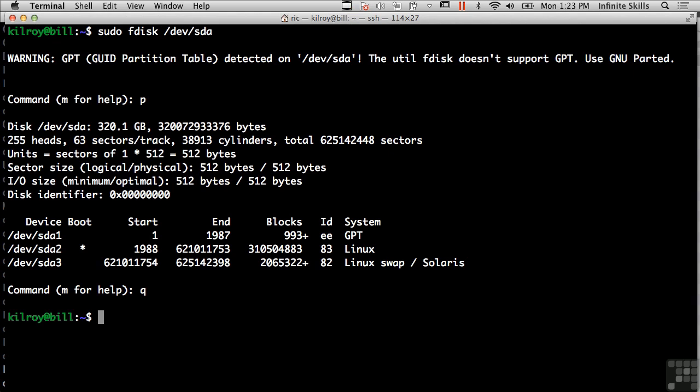I can also see the sector size and the I/O size. So fdisk has a lot of useful information that it can present to you. Now, fdisk isn't the only utility that you can use to get this particular information, but it's a good one to get partition information as well as information about the drive.